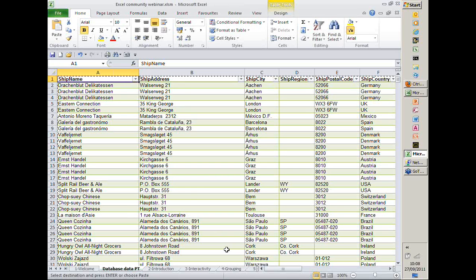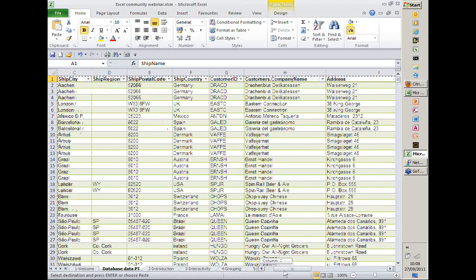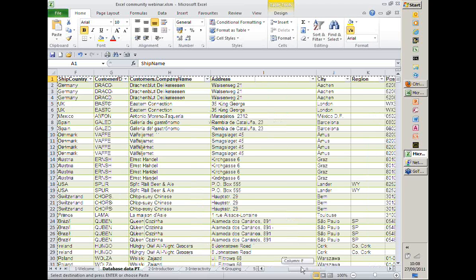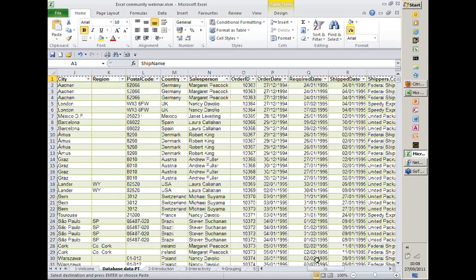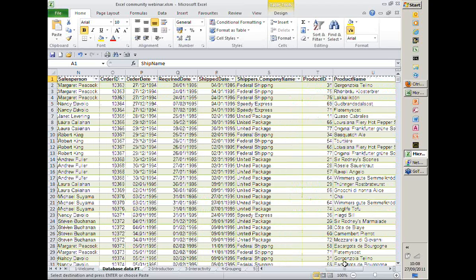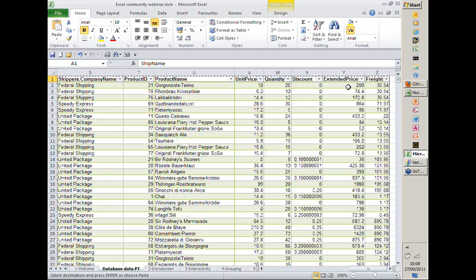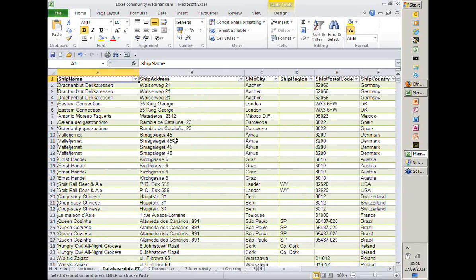So this is the invoices table. It's quite a big table of data. We've got all sorts of things: the customer's name, country, salesperson, order ID, order date, various other dates, product name, and importantly, something to add up over on the right-hand side, we've got the extended price, the value of the order. So we're going to judge how well our salespeople are doing just really by how much they've sold. Fairly one-dimensional test, but it helps show what pivot tables do.